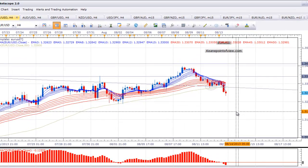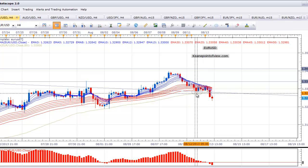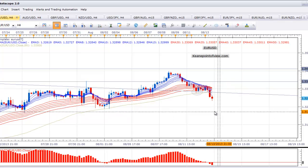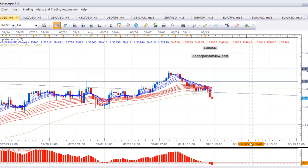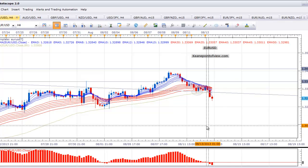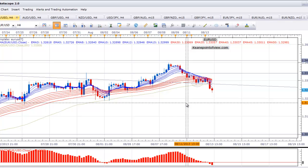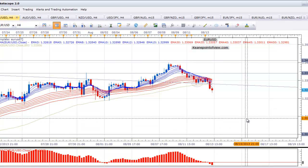The EURUSD, you can see this pair has broken once again below that ascending trend line that I must have talked about a million times over so far this week. And now with this confirmation close, which we're going to get around 1 o'clock here, the pair will establish itself once below. And now that the cross is below this level, what we're going to be looking for is a push down towards 1.32 and then maybe a little follow through to 1.31.